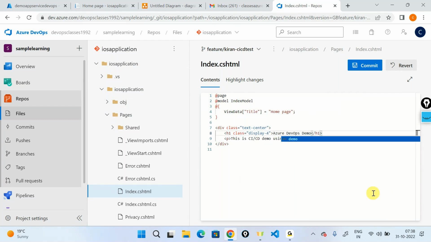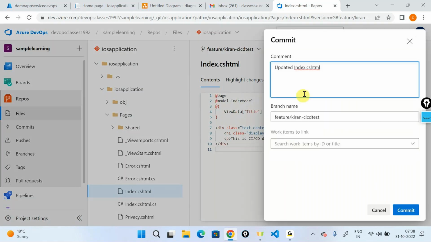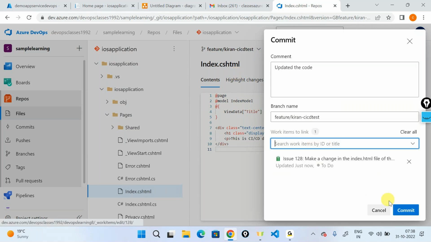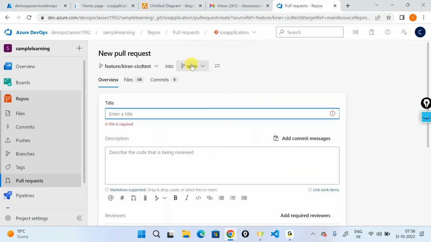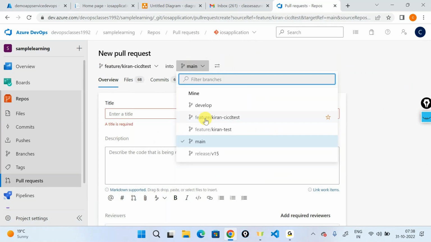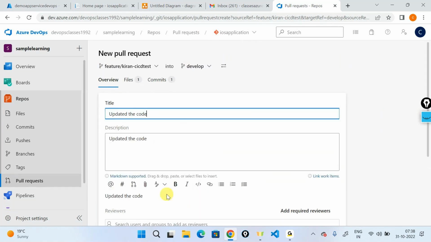I'm just changing the page. I'll say commit. Updated the code. I'll take the work item. I'll say commit. And once committed, I'll create a pull request. As a developer, I'll create a pull request from the feature branch into the develop branch. And I'll say create.